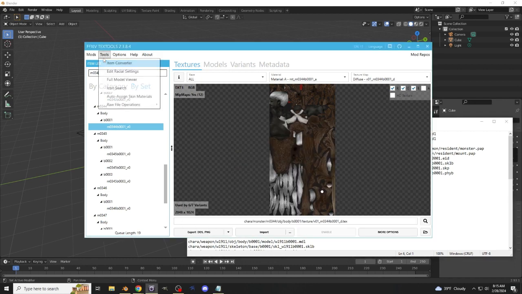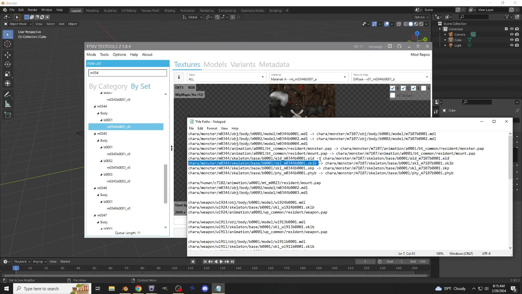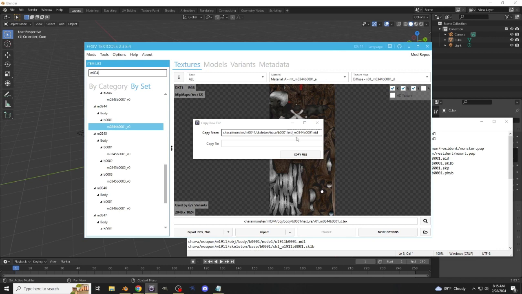I'll go and move the EID. You can also do the EID in, well, actually, I'll do the EID in game, but I will do the SKP through text tools.